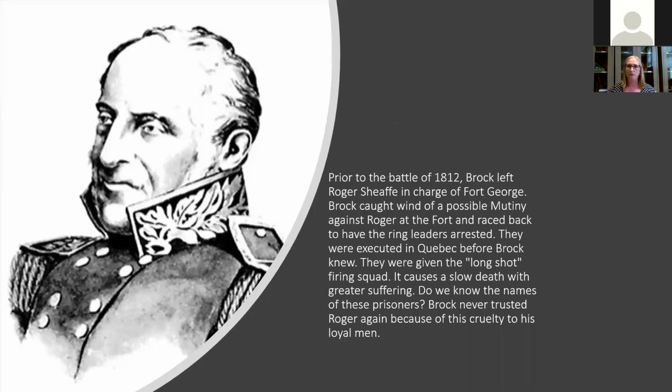So in 1803, which is quite before the War of 1812, Brock is in Canada at this time. After a group of deserters had been rounded up, they learned of a plot by soldiers of the 49th. They were planning a mutiny at Fort George. The mutiny was to kill or lock up some of the officers and to desert to the United States.